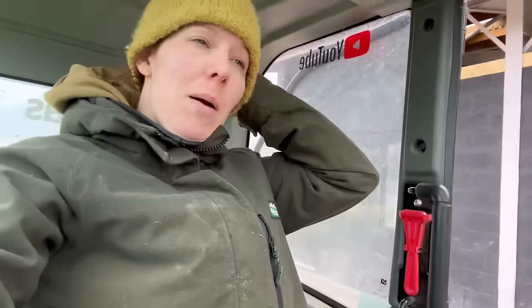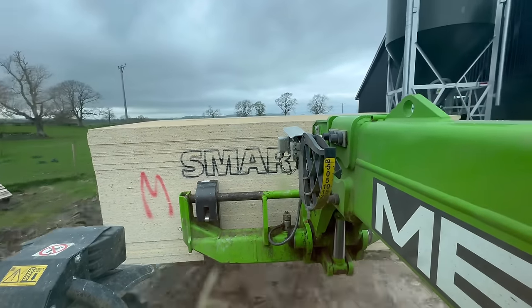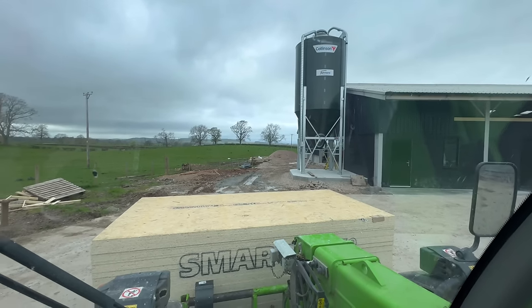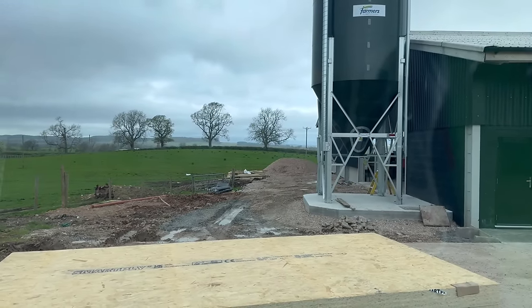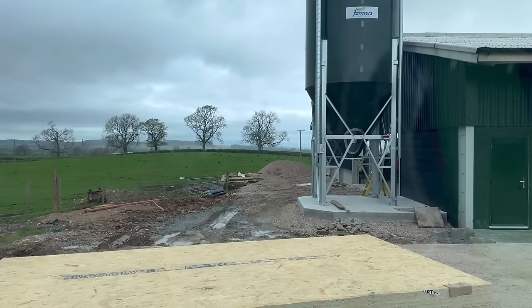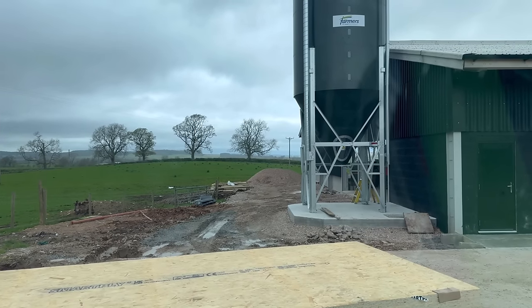It looks like chipboard to me but it's called smart-something board. It is to go on all of the scenes and floors, but it can't get wet and it's just started spitting so I'm shifting it quick. I'm always just sorting out everything that's in the shed that shouldn't be in the shed — off cuts, bits of board lying around, loads of batons everywhere. We want to burn all the batons. We've got trouble because we found they're actually really handy.